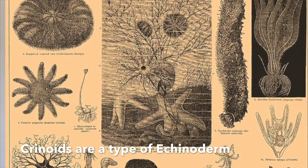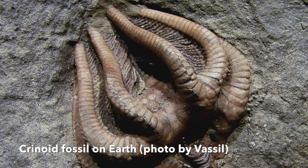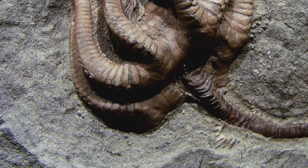The first example was a fossil — an alleged fossil, I'd have to say, because we didn't actually get to handle it. But what appears to be a crinoid fossil was found in one of the rocks examined by the 2004 Mars Opportunity Rover that NASA sent up to study Mars. According to Richard, it looks exactly like a crinoid fossil you would find on earth. Crinoids are a type of undersea animal with an articulated skeletal structure, related to starfish. Many went extinct long ago, but some types still exist today.